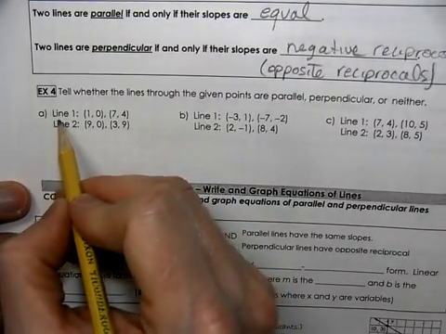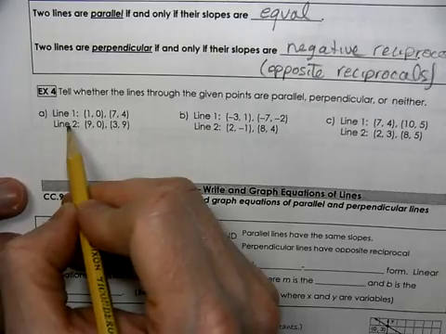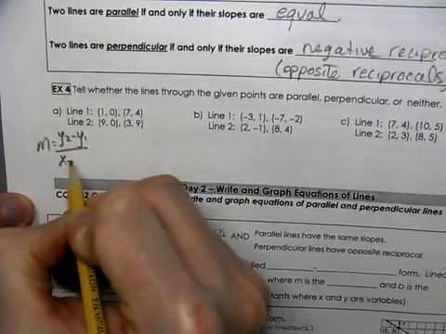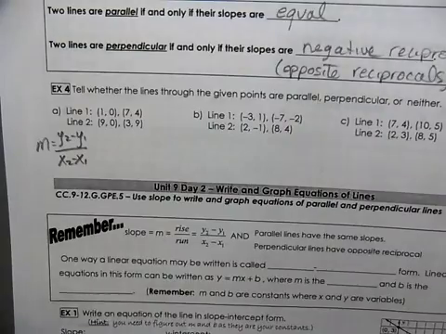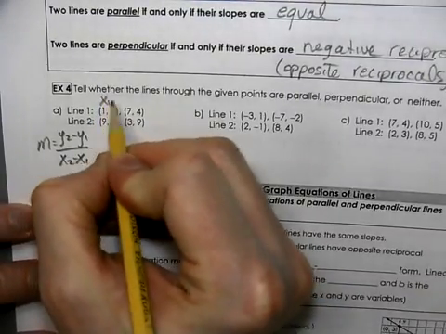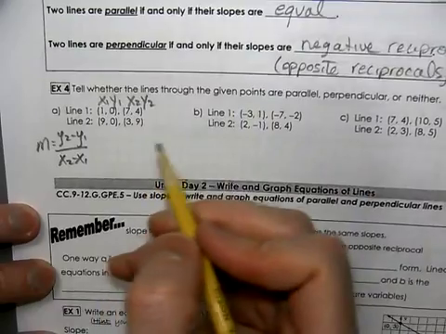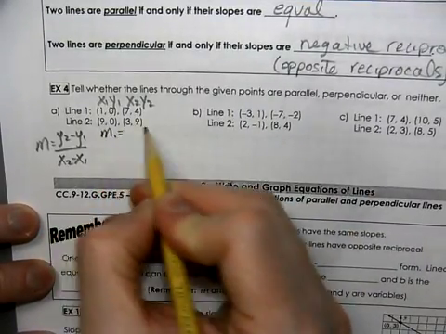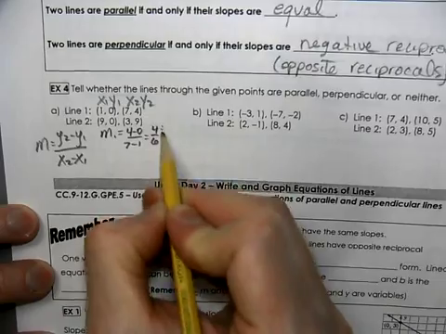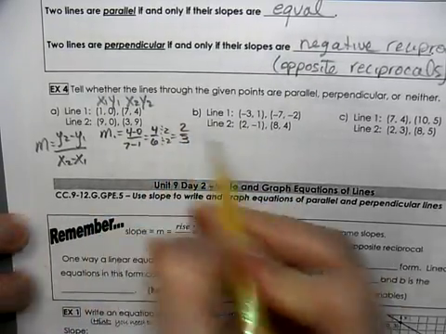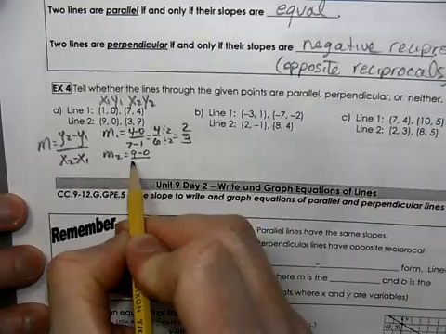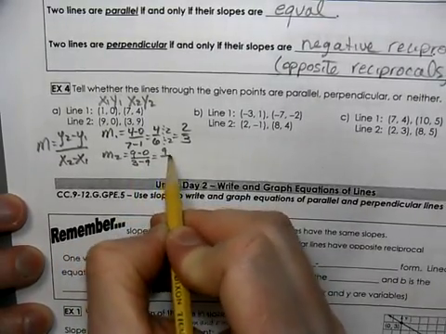So let's check and see what happens here. We have line 1 and line 2. We know our equation for slope is y2 minus y1 over x2 minus x1. Always try to write the equation at least once on your sheet for every group of questions that you're doing. So here's our x1, y1, x2, y2. So the slope for number 1 is 4 minus 0 over 7 minus 1. That's 4/6, which can be reduced to 2/3. Slope number 2 becomes 9 minus 0 over 3 minus 9. That's 9 over negative 6.